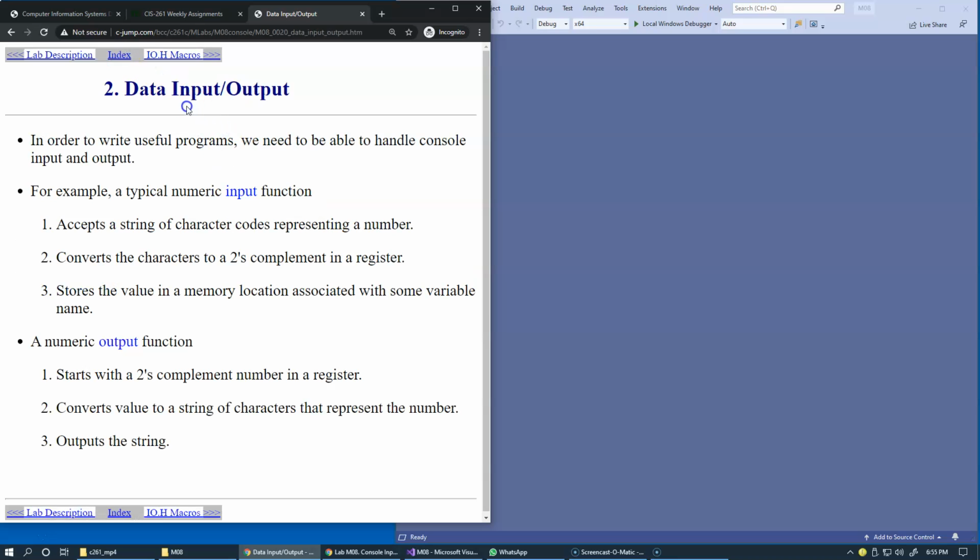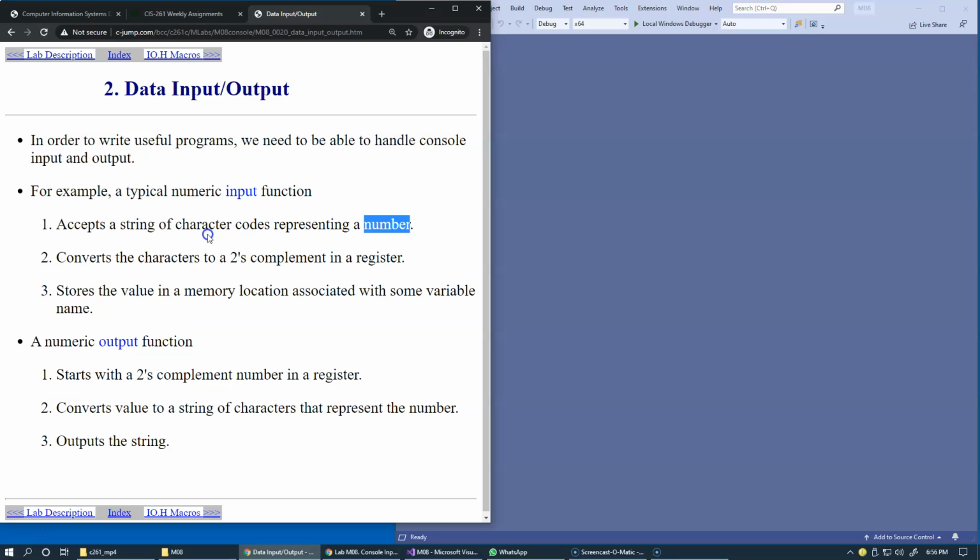So the tasks of input-output, both of these tasks, are associated with the fact that when we get an input, the input comes as just a string of characters, right? So we always get a string of character ASCII codes. So this could be a numeric value, but the important thing is that we are going to get a string of characters. So we need to be able to accept a string of characters from the user by reserving some memory space and accommodate these characters.